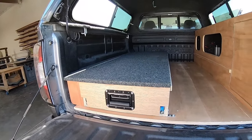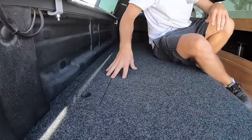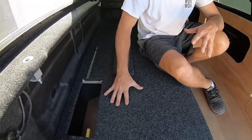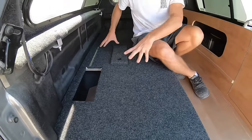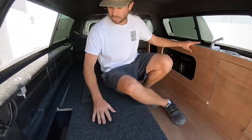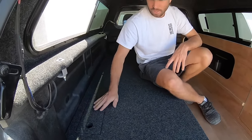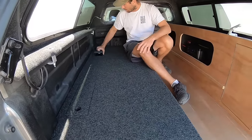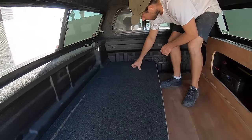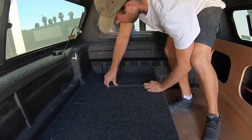He also wanted all these little extra spaces to have storage. So we included a couple of little secret cubbies in here. This entire thing is actually going to be removable — there are about four or five screws and bolts for this system and for this side as well. So you can take both of them out in about 10 minutes if you ever needed to. There's one there, one little one here, and then up here is a bigger one, since there's a five-foot drawer slide with an extra foot up here — a couple of cool little hidden storage compartments.